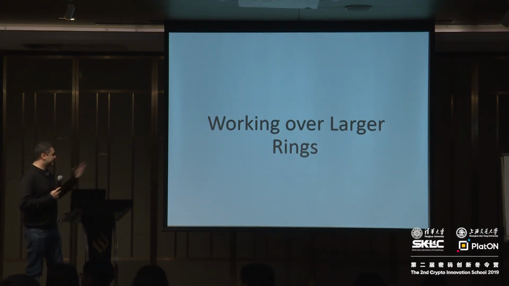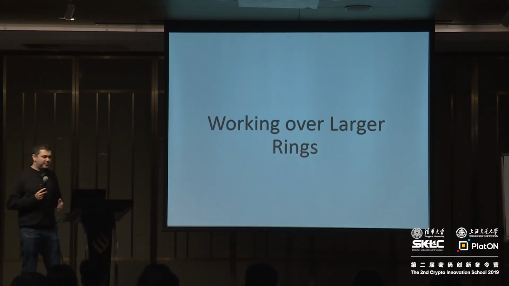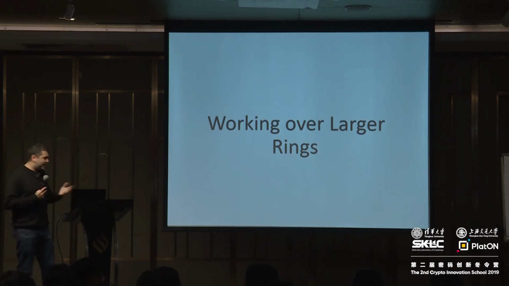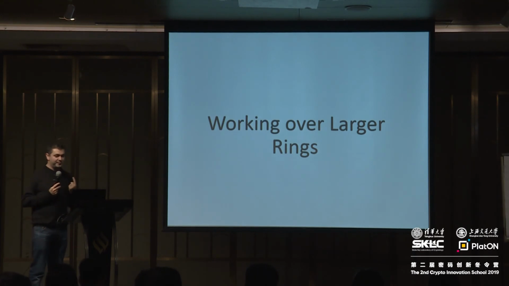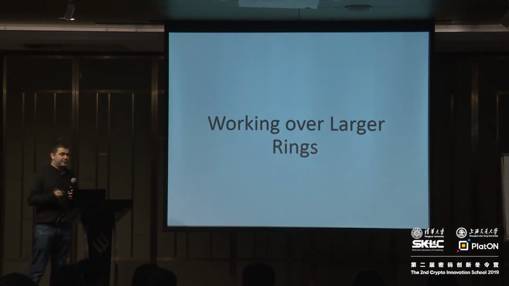The last thing we saw is that this general proof idea is useful to do amortized proofs, right? So if you have a lot of equations with a proof, you can do it using these techniques. But what if you don't? What if you only have one thing you want to prove, you don't have a thousand things? You want to prove one. Can you do something? This is the common scenario, really. You just want to do one proof. And like I said, you really don't know of a way to use those techniques to do something better.